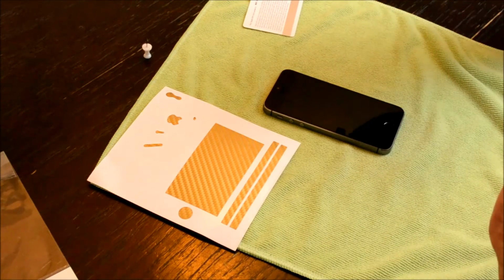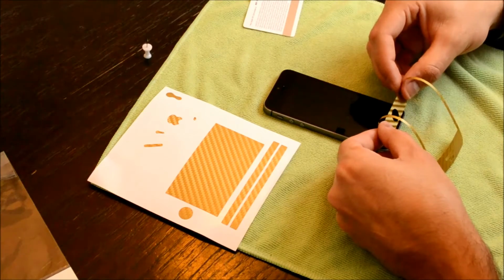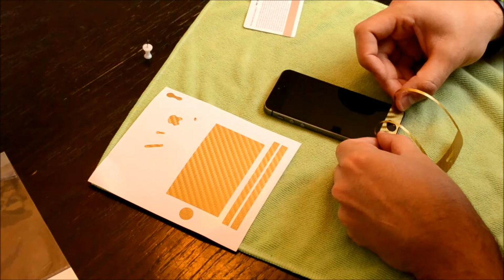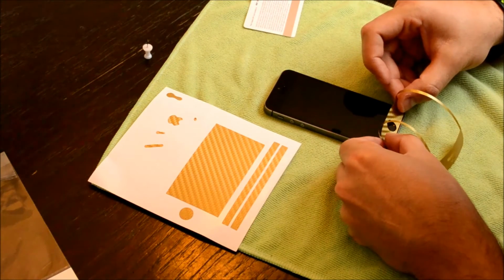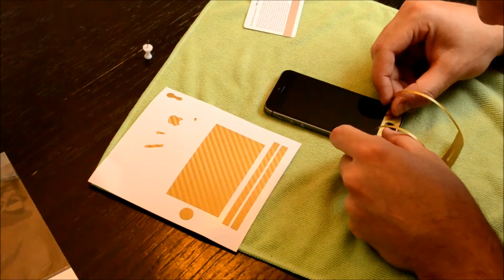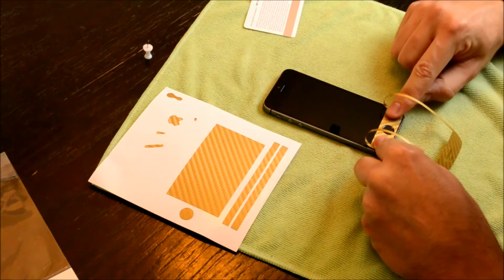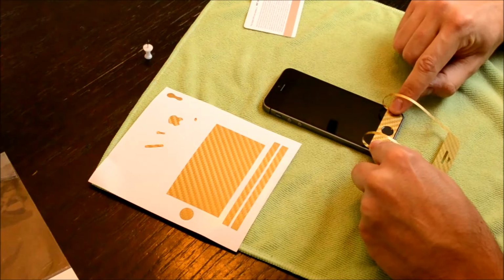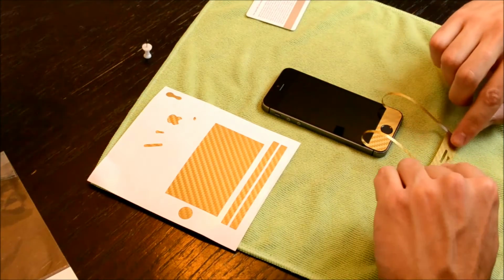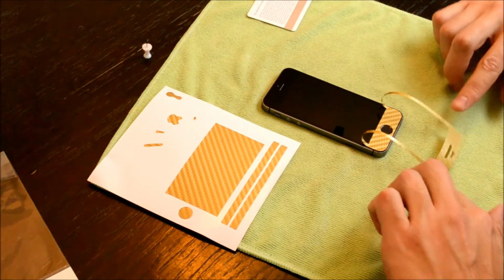Same concept. Let's start. You can start from the camera, or you can start from the home button. Doesn't really matter, as long as you align it first. Align the edge at the bottom. Make sure it's centered. Make sure the home button is centered perfectly. Just like that. Okay. For this, I could use the microfiber on the card. Yeah, actually, let's use that. That's probably the best way to do it.